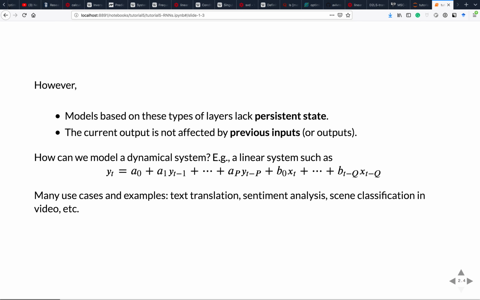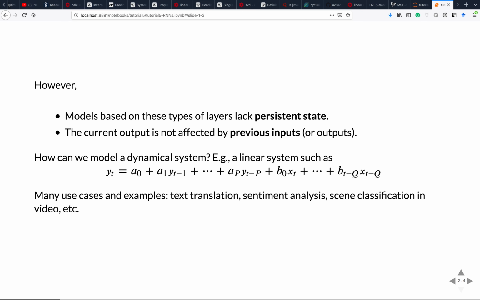Again, it might be useful, but for many tasks, we do want to model a dynamic relationship where the output is a function of either previous outputs or previous inputs or both. You can think, for example, if you want to work with video and you have a convolutional network, and you want to classify what's happening in a scene frame by frame, then it does matter.